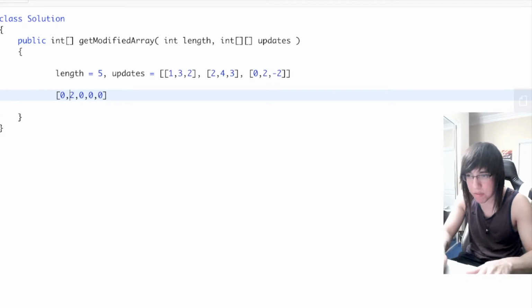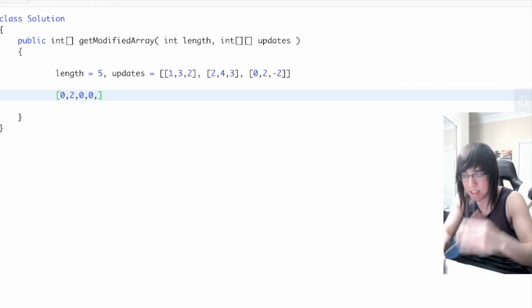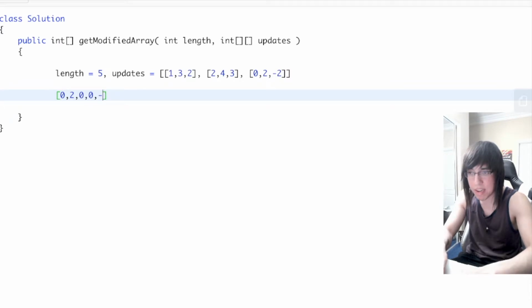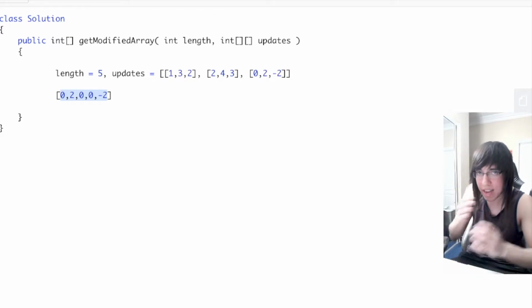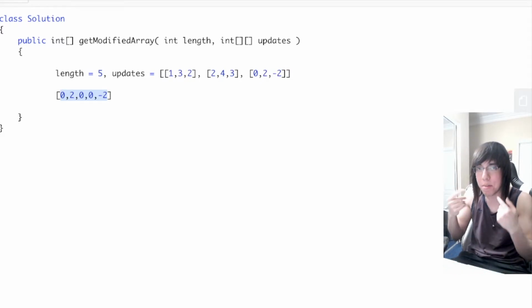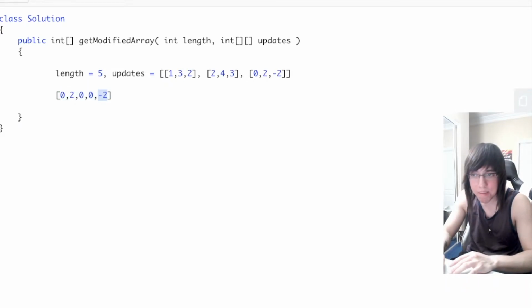So they want us from index 1 to index 3 to add the 2. So we don't want to cancel out within that range. So we go one past the last index, which would be index 4 in this case, and we put the -2 here. So what we're going to do is, from the very beginning, sum up these numbers one by one, take the sum, insert it, take the sum, insert it. And when we get to this fourth index, this 2 is going to cancel out with this -2 and bring it back to 0.